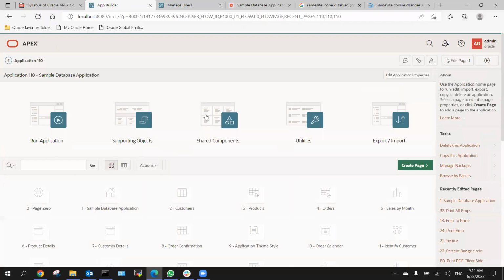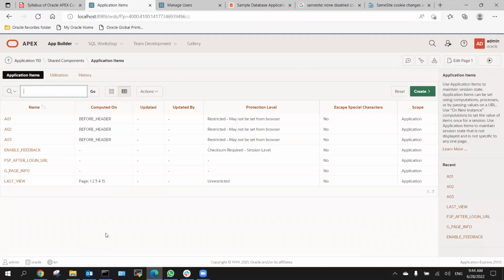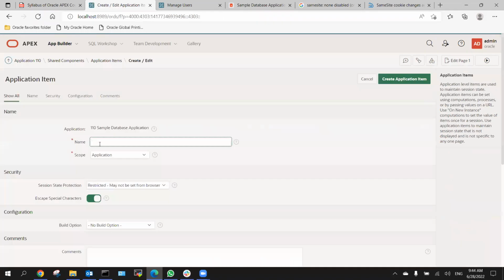We're working on this application, so I create something called an application item. I will rename it to G_AUTH, like global authentication. The scope is application, restricted, escape special characters. I'll create this.